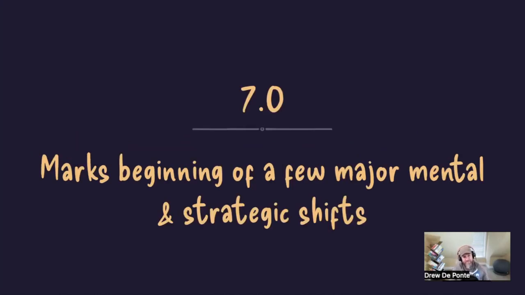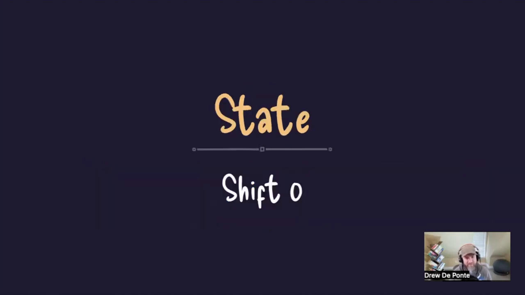So this marks the beginning of a few major mental and strategic shifts that we've made in Git Patch Stack as a whole. This isn't just here's some new features. This is like we've consciously decided to strategically handle and do things in different ways. So the first shift is what I'll call state.